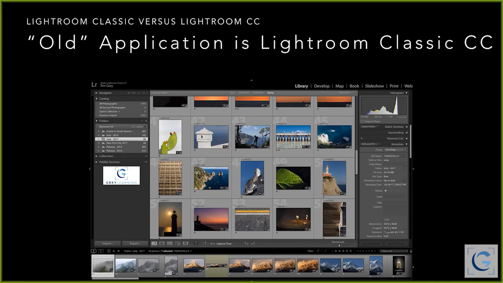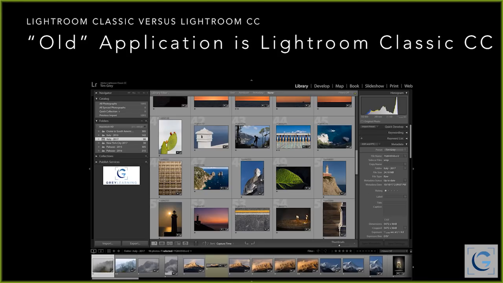To help add more confusion, yes, of course, they're both really Photoshop Lightroom, but again, shortening to just Lightroom and leaving the Photoshop part out of it. And CC is still on the end there. So now we have Lightroom CC as well as Lightroom Classic CC. So first and foremost, the Lightroom that we've been using up until this time, that's now Lightroom Classic CC.